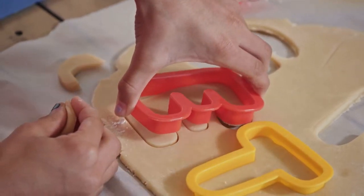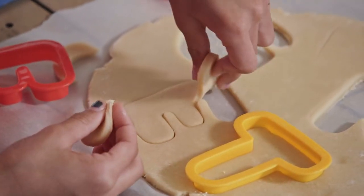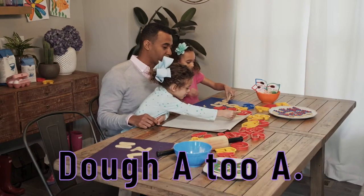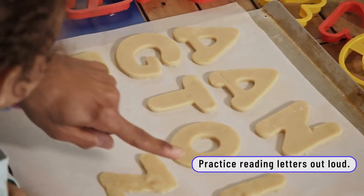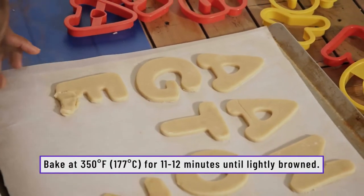I'm gonna give you a tool for the back. I think you got a clean cut that time. Nice. And Isla, you have two A's. So what do we have? A-A-N-G-T-O-L-E-Z. Perfect. So we're gonna take these and go put them in the oven.